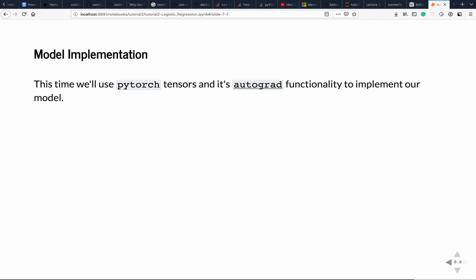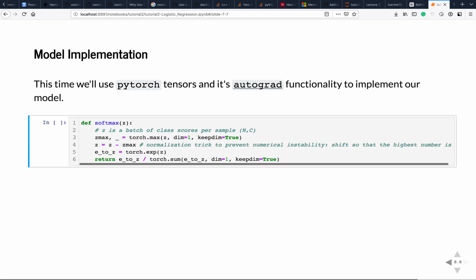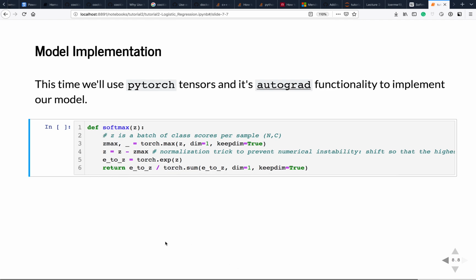So a very important feature of many deep learning frameworks, not just PyTorch, is the fact that it calculates the gradients for you. So you just do some operations on a bunch of tensors, and you can say, I want gradients for that from a specific loss. So this relates to something called backpropagation, which again you'll see in the lecture, and you'll also implement it in homework too. But I'm just showing it now kind of as something that you can use, and you don't have to really dive into that. Okay, so let's start with our model implementation. So the first part that we're going to need is the Softmax function, as I defined it before.